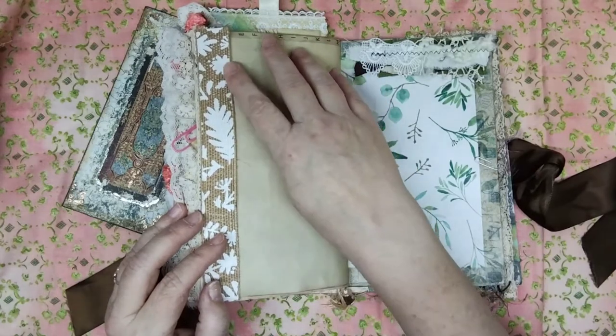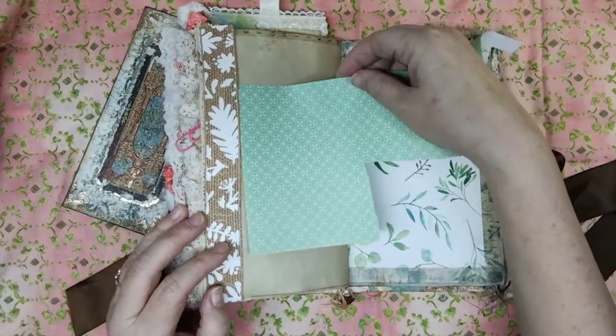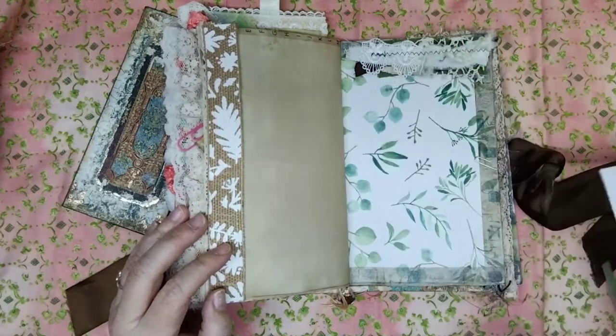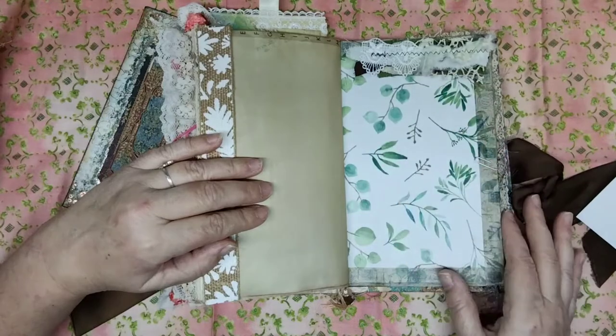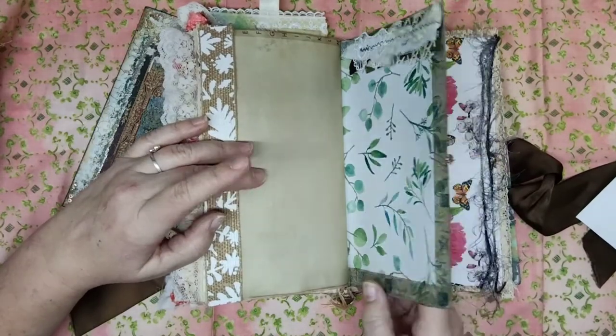Whenever I put lace or anything like that on, I always try to leave a little bit of a space there so that if you want to use it as a tuck, say you have a letter from someone that you want to keep and immortalize, put in a little spot, then you've got it. More real soft, fuzzy fabric and lace and yarn.